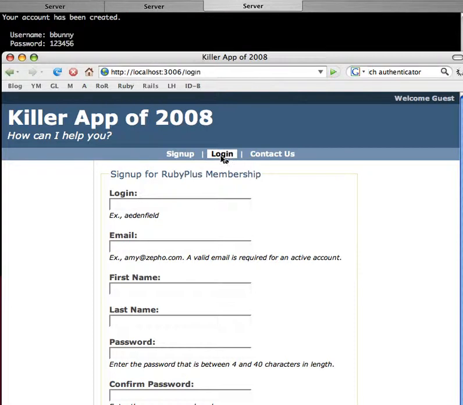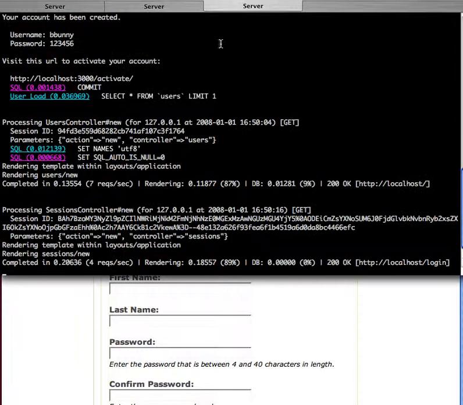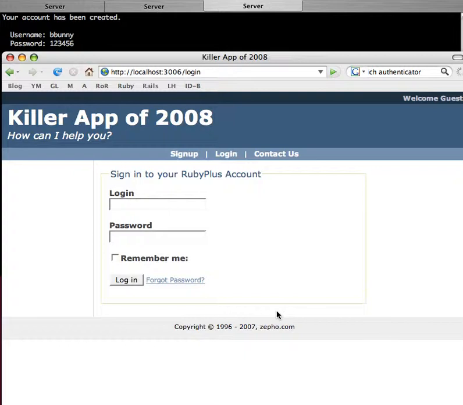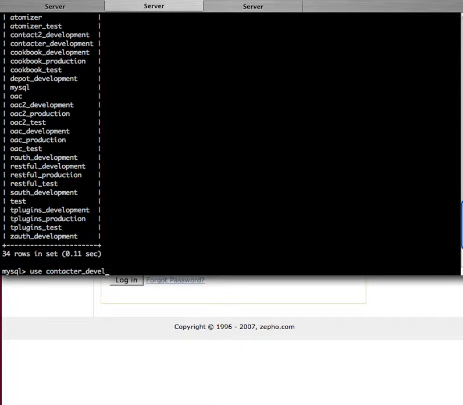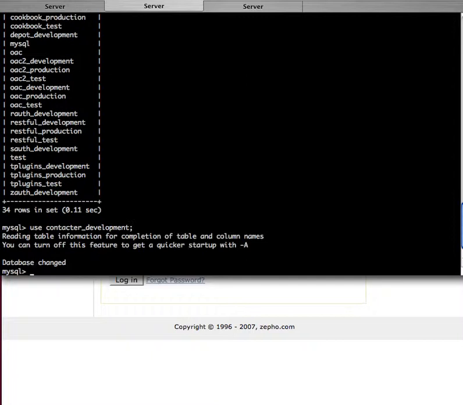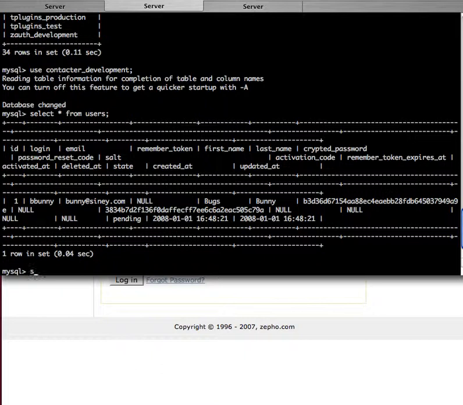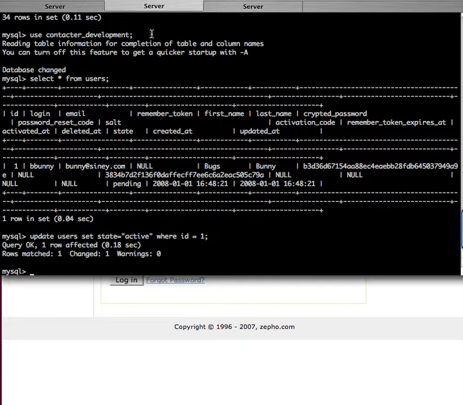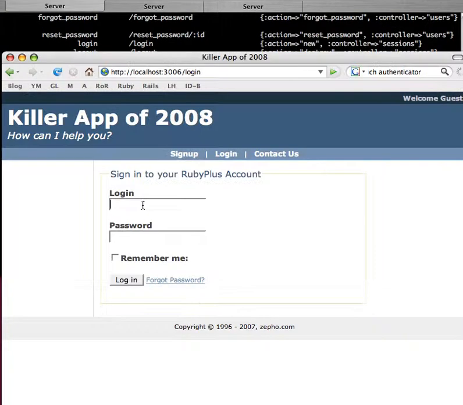So let's say login. Okay, I just went inside the database and I activated the user manually.